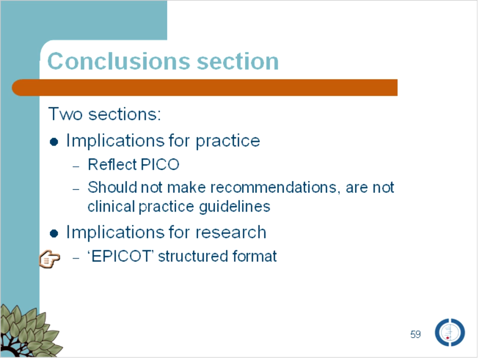And so this is where, if you've identified gaps or you realize that there are important things for your future research to focus on, then this is where you outline it. And they've provided what's called the EPICOT structured format. And so all that is, you can outline what the current evidence is. You can outline, for future research, items related to the population that should be investigated, your interventions, your comparison, your outcomes is the O. So, what clinical or patient-related outcomes will the researcher need to measure, improve, influence, or accomplish, what methods of measurement should be used, and then the timestamp.